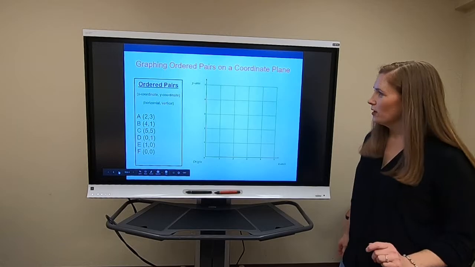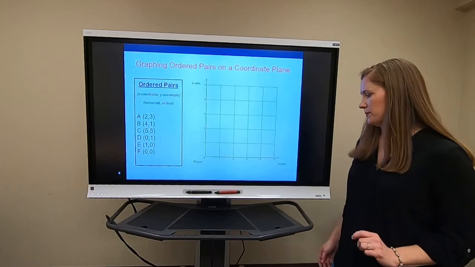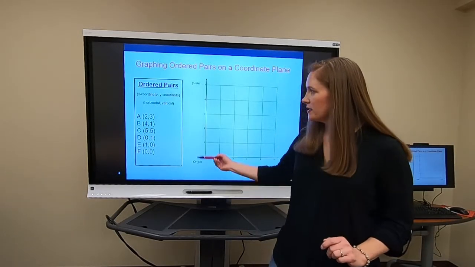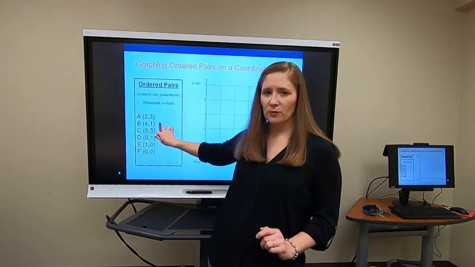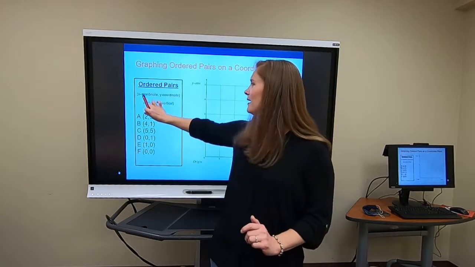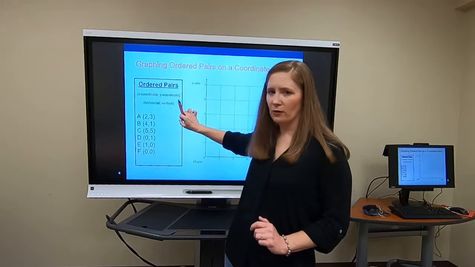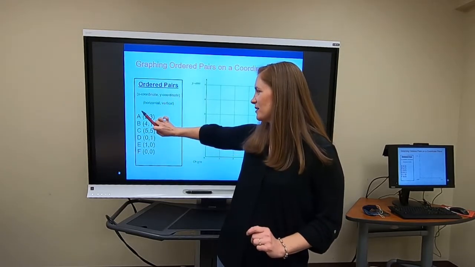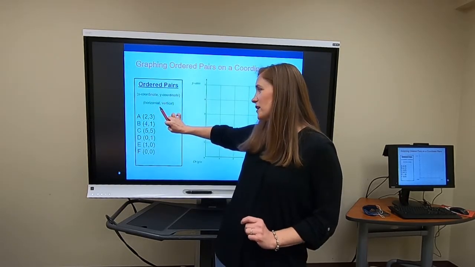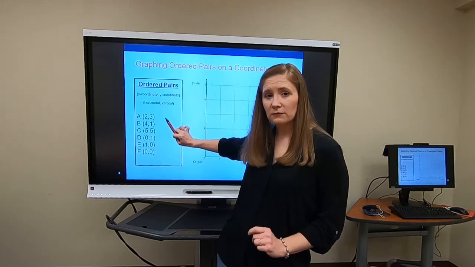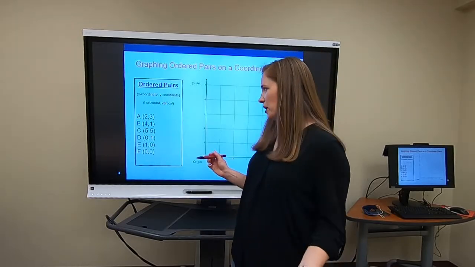So let's move on to graphing ordered pairs in this coordinate grid. This is important because you need to know what an ordered pair is. You notice I've got some down here. There's a number, comma, number in parentheses. Well, what does that mean? This is what it means. It's an x coordinate, comma, y coordinate. What you do is it tells you how you move horizontally, and then the next number tells you how you move vertically. It's always the same. That will never change.